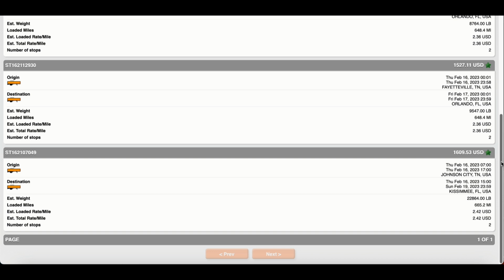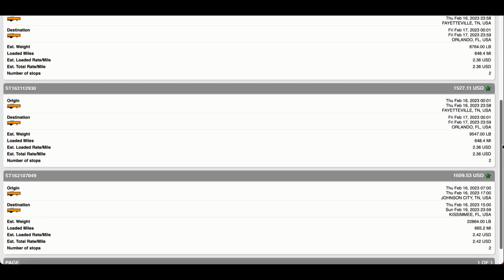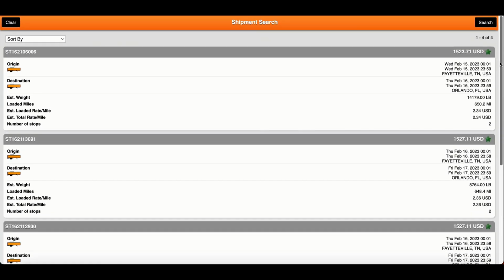But I normally put it in my favorites folder just so I can get an idea of what I want to run, and I can go back and make sure all the times align and all of that stuff, and make sure that's how I want to run my week. Sometimes in that process, your loads will get taken. You gotta start all over, but for the most part, I've been here long enough now to where I pretty much know my areas and know where I'm going.